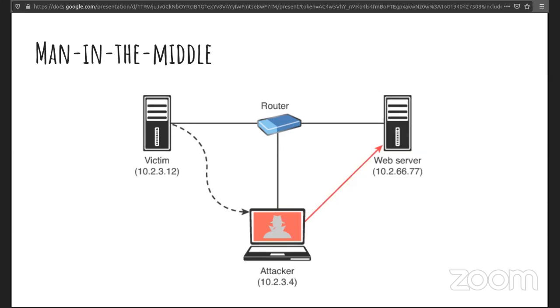Turning off the Cisco Discovery Protocol for networks that don't require it. New switches should all have ports assigned to a parking lot, quote unquote, VLAN until they're used. Using root guard, dynamic Address Resolution Protocol inspection, IP source guard, DHCP snooping to prevent rogue DHCP servers, storm control, and access control lists.